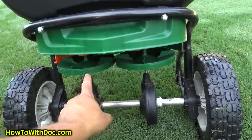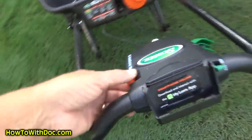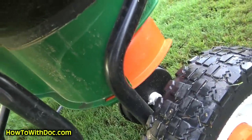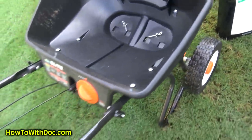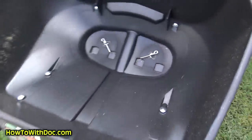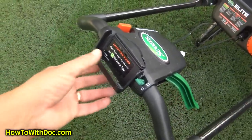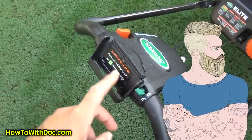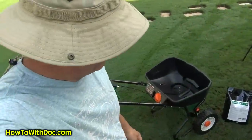And of course, this is a dual spreader here. It has dual rotaries on it. It has multiple ports in here for it. It also has the edge guard. So when I pull this handle, the edge guard actually comes up, which is kind of nice. So it has the automatic edge guard, has a decent spreader setting. Again, these ports open up, all four of those ports open up. It has a little handy dandy phone holder so you can update your Instagram while you're out here doing this stuff, I guess. You know, your sexy Instagram pictures while you're doing your yard. That's what I'm putting out today, putting this stuff out.